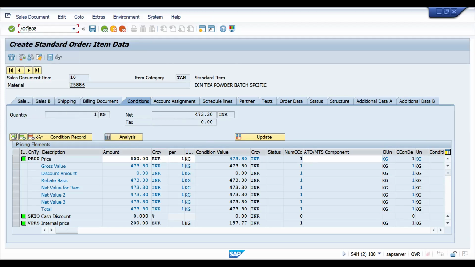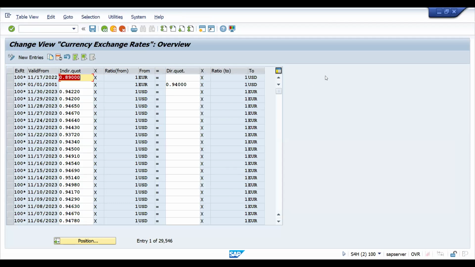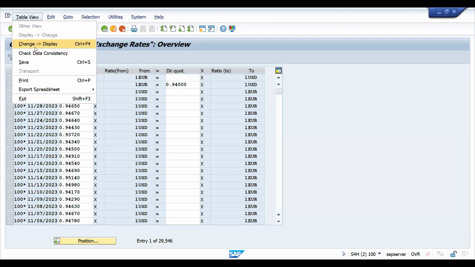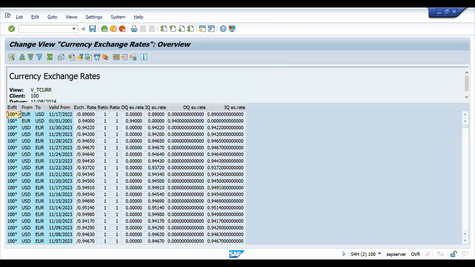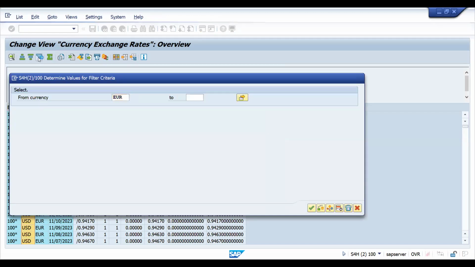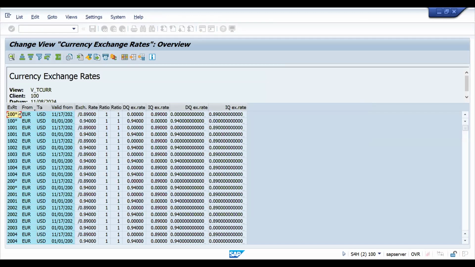Let's kill this session. This is the place where cross-functional finance will maintain exchange rates. Why it has a priority, you're going to learn step by step. So where is it coming from? Probably from somewhere here. Let's go to the print. Let me make a filter. What is the currency you're expecting? Like euro, from euro to where you are going to convert?